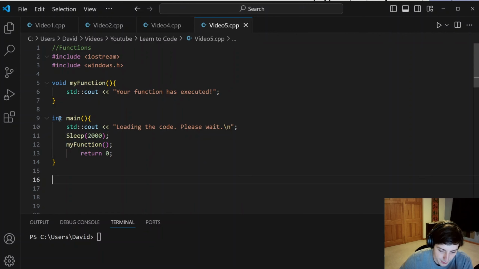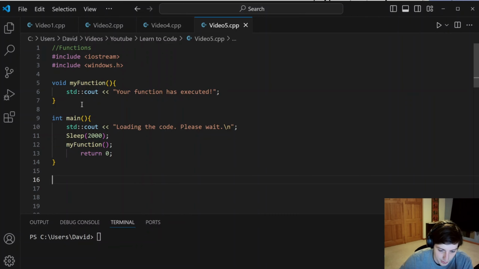But here we have our main, and then we have our function above. So inside of the function, we're not returning anything, so we're using that void here. But what our function does is it outputs that your function has executed. But now we are starting to get a little bit more technical, and if we just use that cout command, we're really not storing anything in an output, we're just printing characters to a terminal.